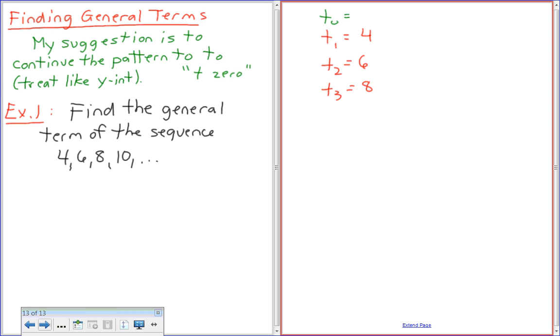If I follow the pattern backwards, what's T0 going to equal going backwards there? 2, okay? So what's going to happen is here, we're going up by 2 each time, right? If you're increasing by 2 each time, how do I write that as an equation? You're going up by 2 each time. No, Tn will not equal 2. No. Okay. Because think the way you're thinking, the reason it goes to 2n, guys.